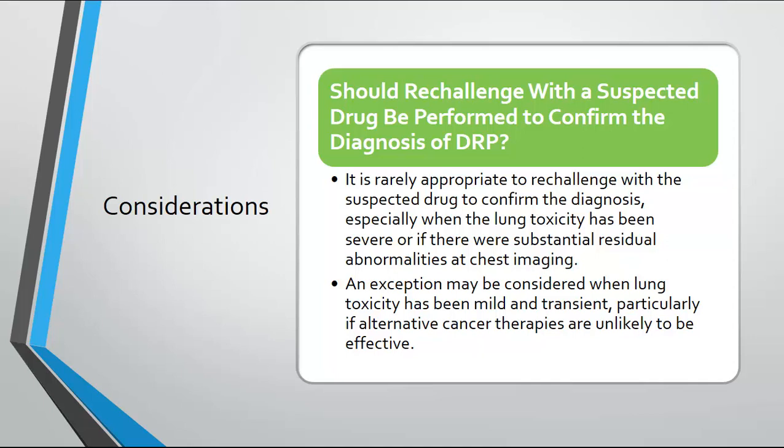Should you rechallenge? As I mentioned before, in grade 1 you can rechallenge. You can think about it in grade 2 if they are showing clinical and radiological evidence of improving back to grade 1 or less. Grade 3 and 4, you don't rechallenge. They mention this over here, but this is something very specific. You can consider rechallenging depending on your patient and the malignancy you are dealing with, if this is the only treatment available. Otherwise, the patient is going to die. I don't know how correct this is, but I think it's just tailored patient to patient, depending on what you are dealing with, what the life expectancy is, if it's the last shot, and what the patient would decide at this point. You have to be clear and open whether they decide to proceed with it or not.